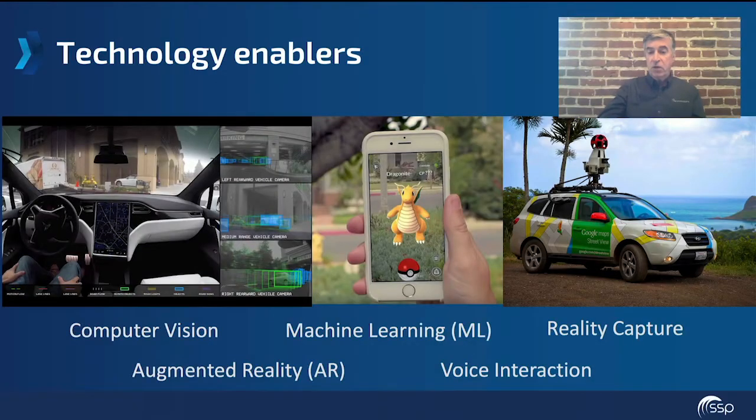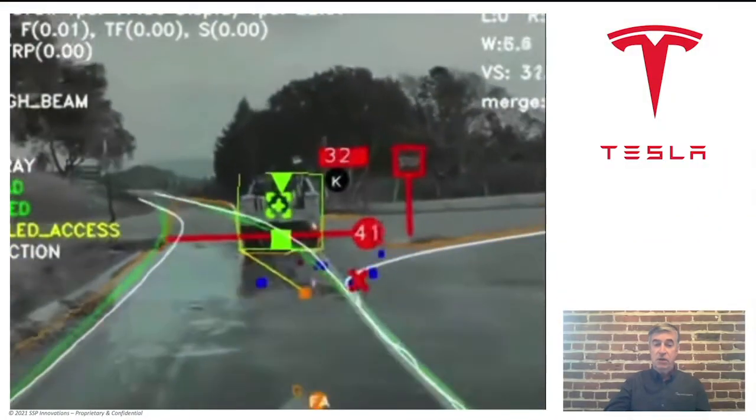So let's look briefly. The good news is that there are a number of enabling technologies that can really change the way that we approach this problem, and I list them on this slide here. So things like computer vision, machine learning, augmented reality, voice interaction, and reality capture can all play a role. A lot of these things are being driven by other industries outside the geospatial technology industry, which is an interesting aspect of them. So I think part of the challenge in bringing together a solution is looking broadly at these different types of technologies and where they're applied, and bringing them together into a solution for utilities.